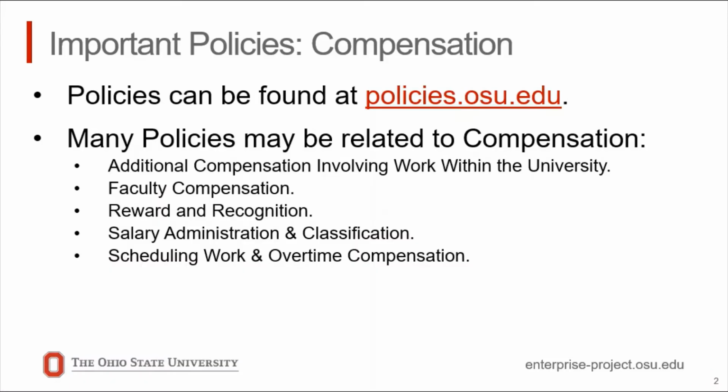There are many policies that are important to review and understand related to compensation. There are also policies that have been updated due to changes with the enterprise project. These can also be found on the policy website through Policies Under Review and New and Revised Policies. Some of the compensation policies include additional compensation involving work within the university, faculty compensation, reward and recognition, salary administration and classification, scheduling work and overtime compensation.